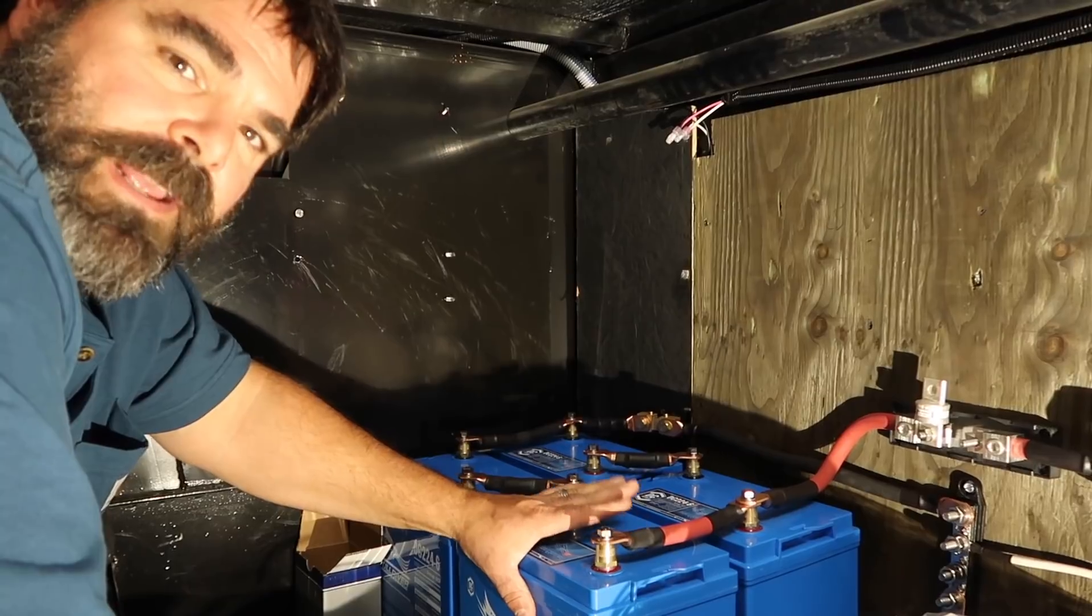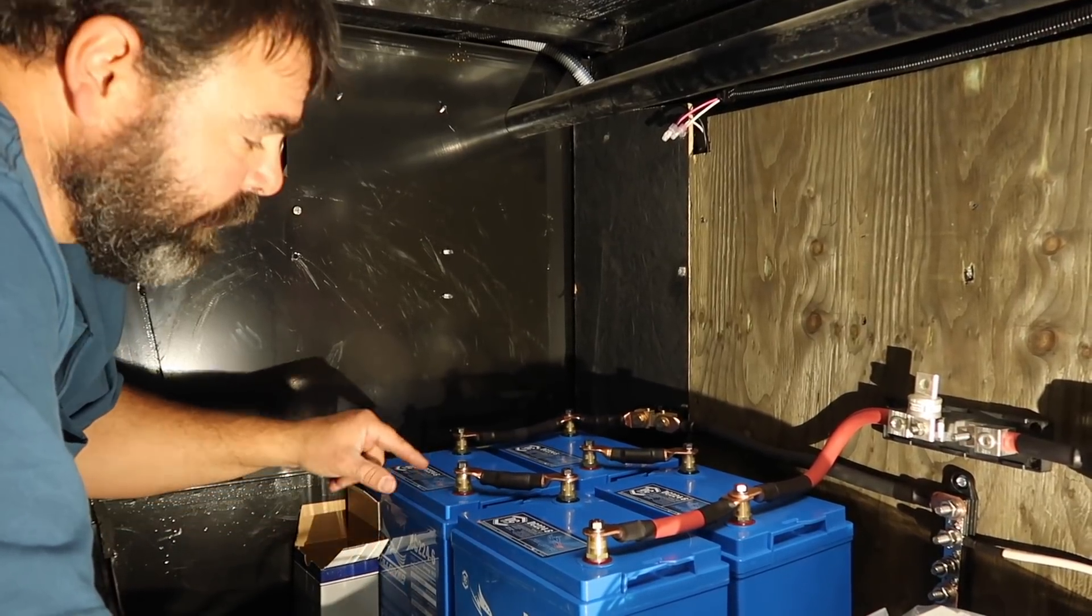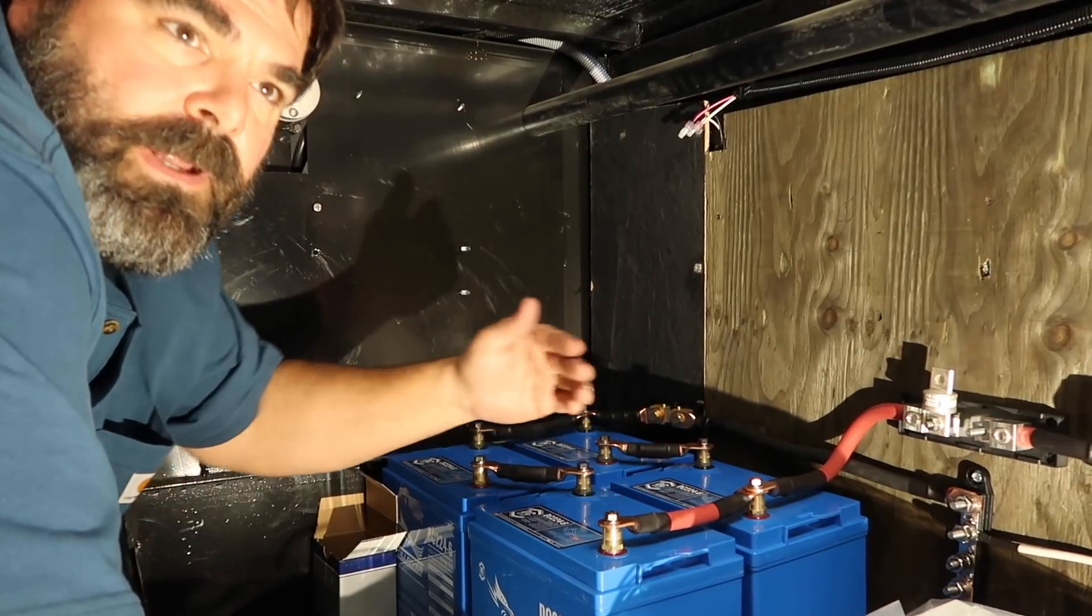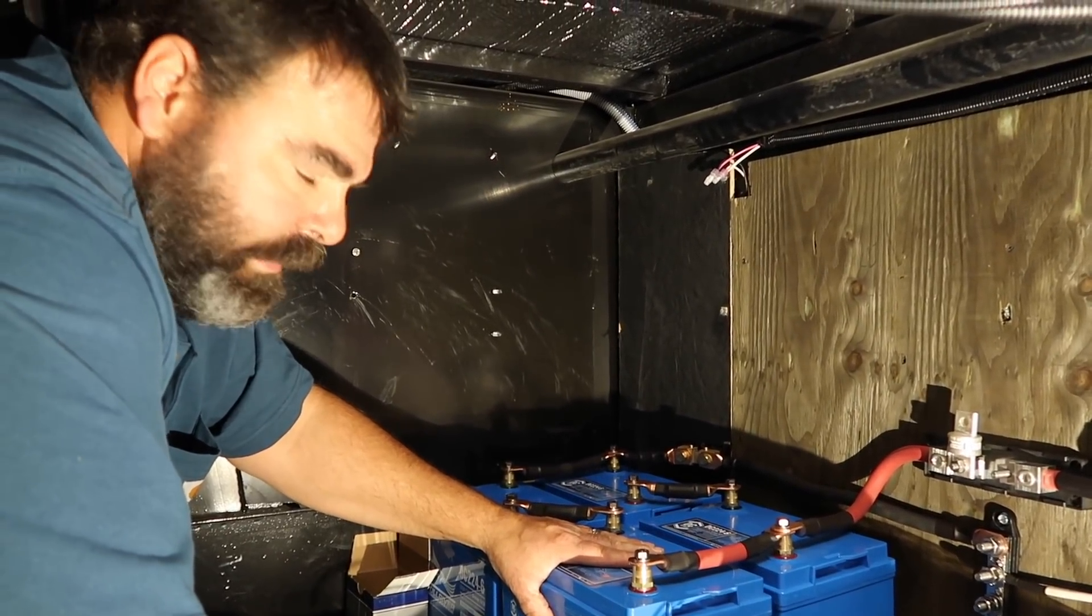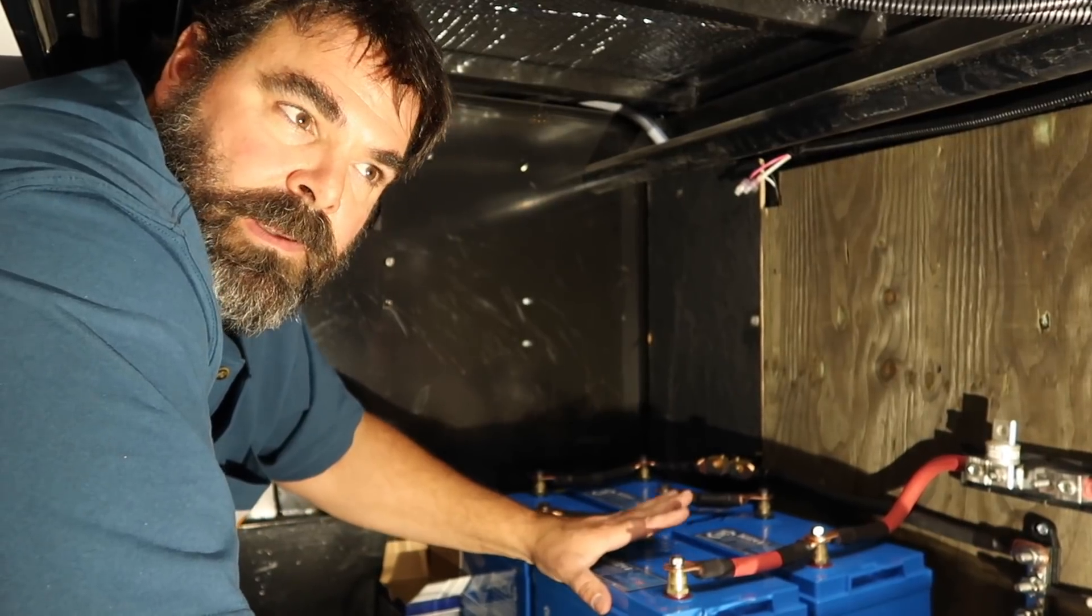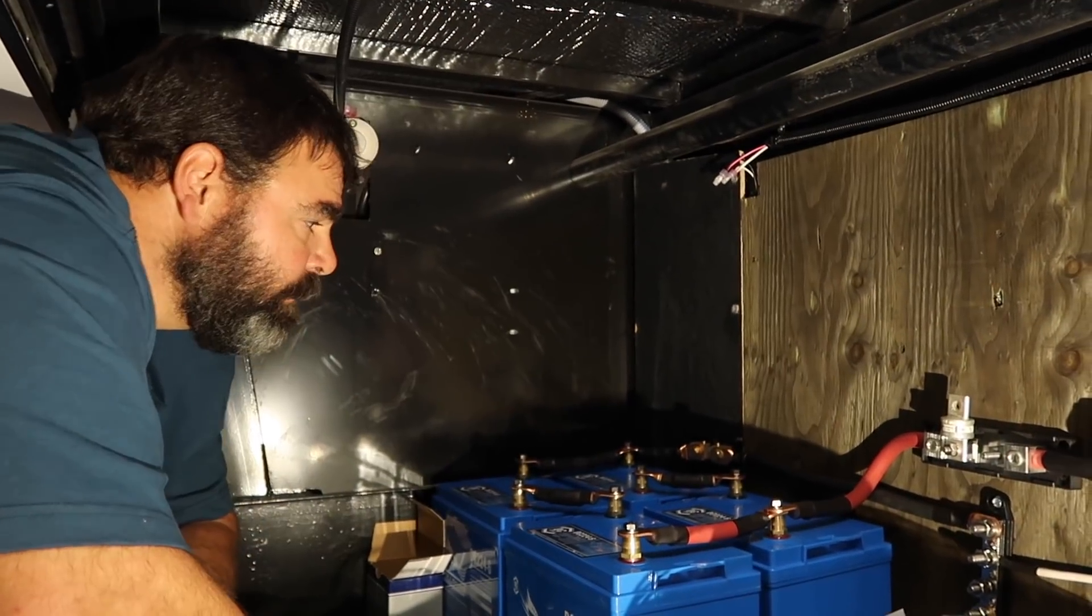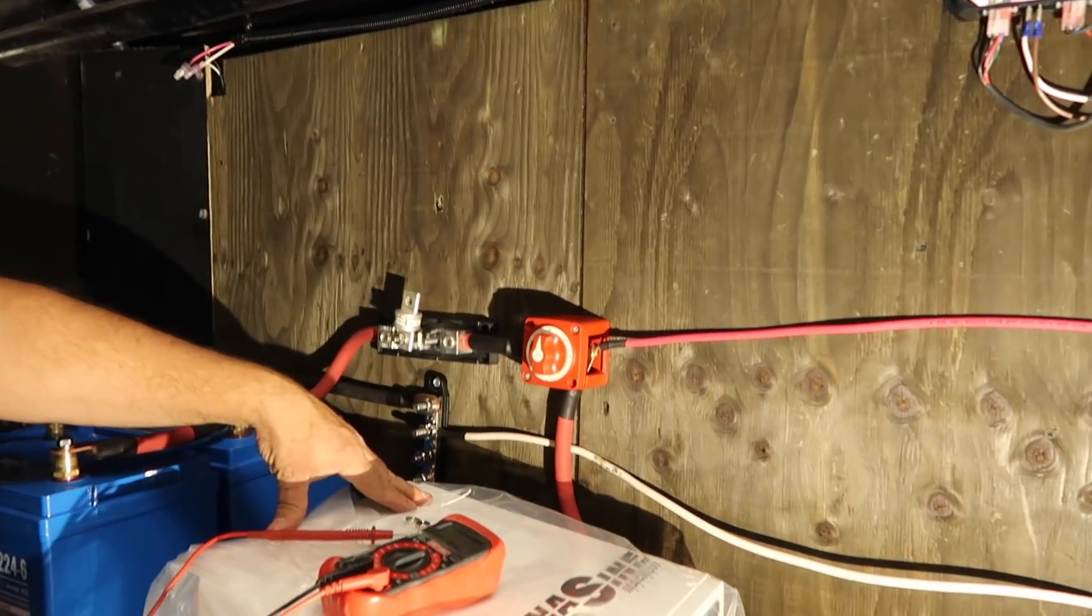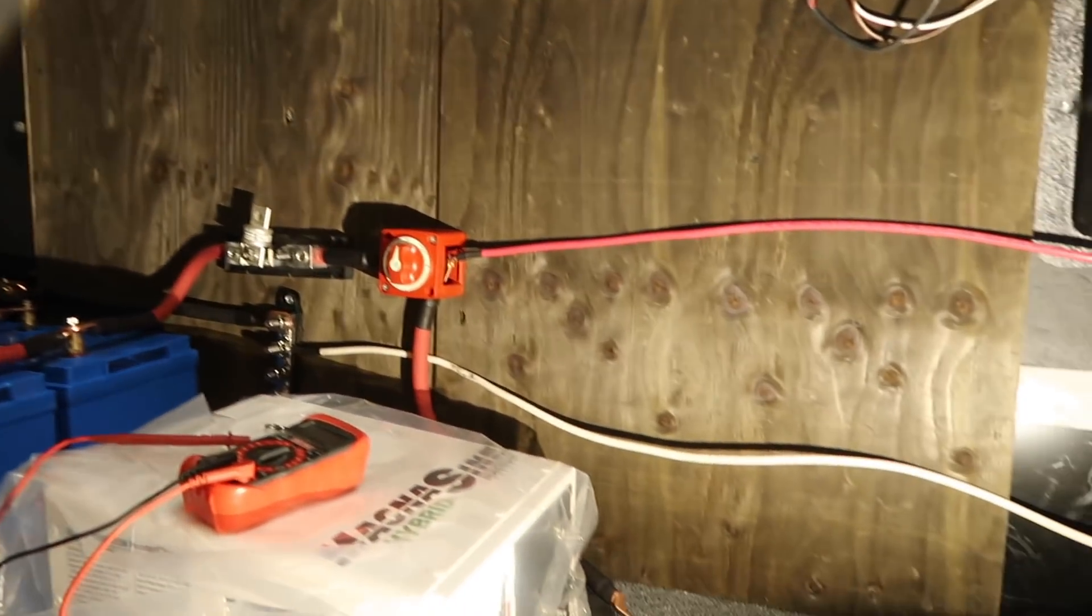Alright so we've just now hooked up the batteries. As I told you before, we have four 6 volt batteries and they're wired in series parallel. The series part of that is wiring the positive to the negative to create a 12 volt battery. And then the parallel part of that is running the positive through the positive to multiply your amperage. So with this it's a 224 amp battery at 12 volts times 2, so we actually have 448 amp hours available. But we only run down to about 50%, so you have 224 amp hours actually available at 50% load. So like I said we run the positives through, positive to positive all the way through the positive bus bar to the on off switch and to the inverter. And the negative side has gone to the shunt, to the negative bus bar, to the inverter, and also to the chassis ground.